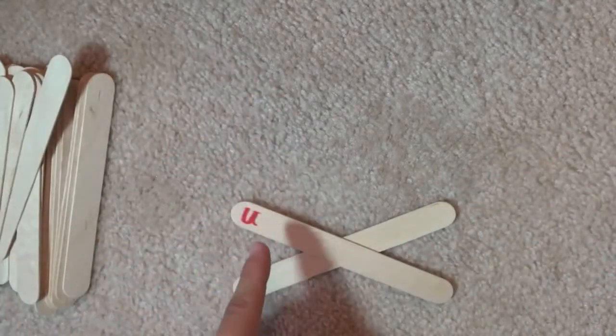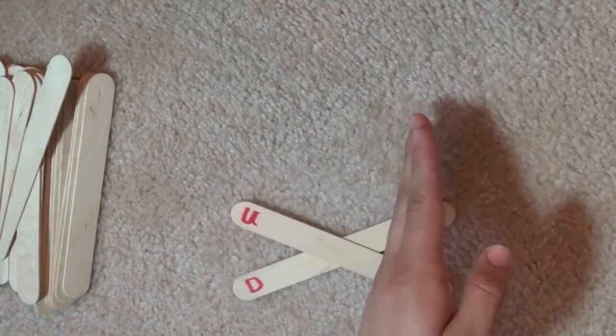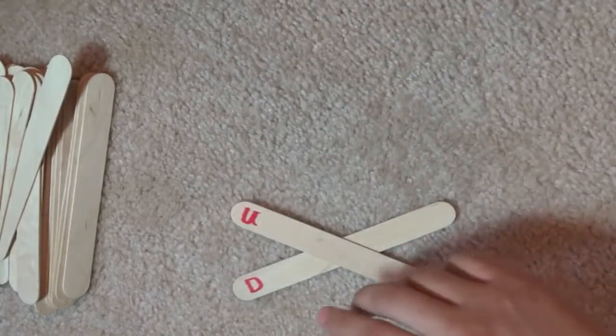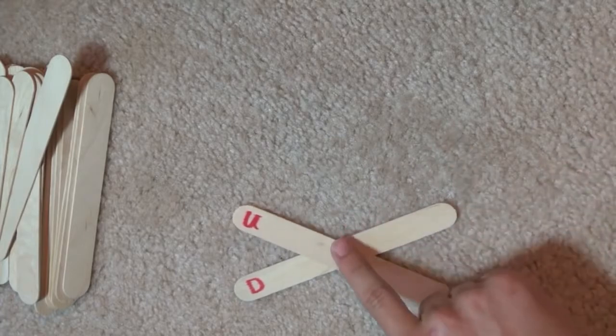Now the way that we add sticks to these two sticks is we start with the left and then we add to the right. Then we add to the left and then we add to the right. So to first add our first stick, we're going to push down in the middle of these two.